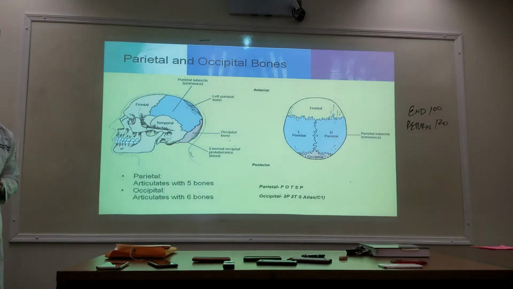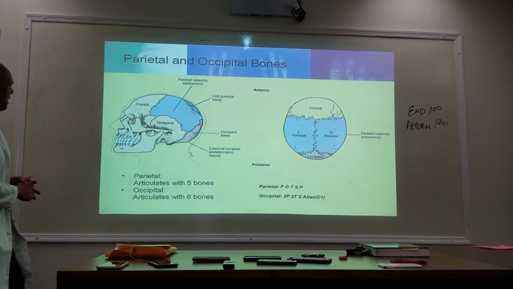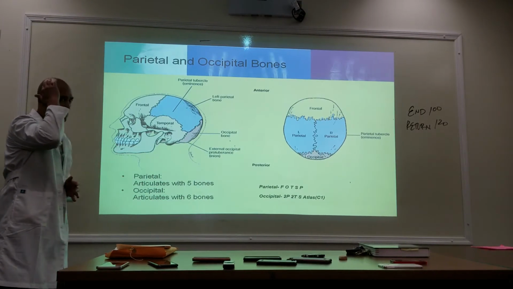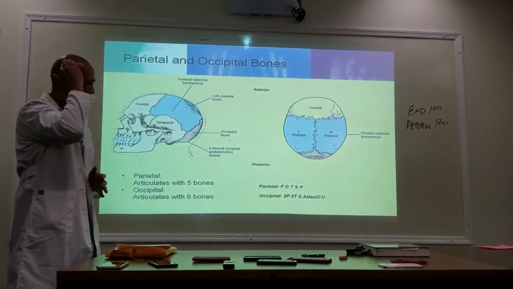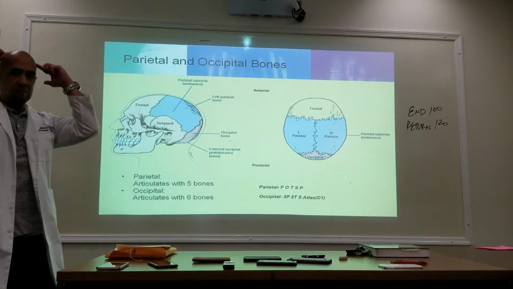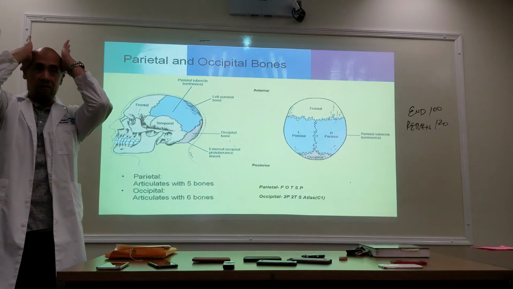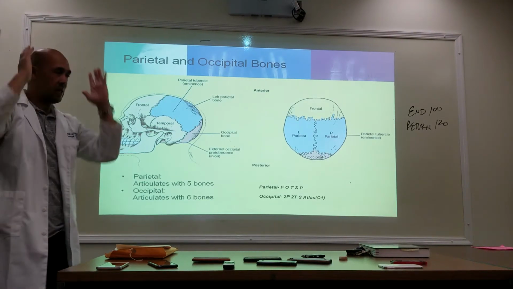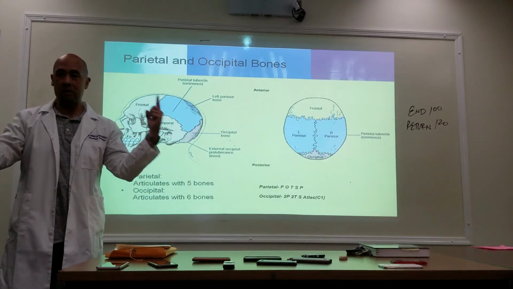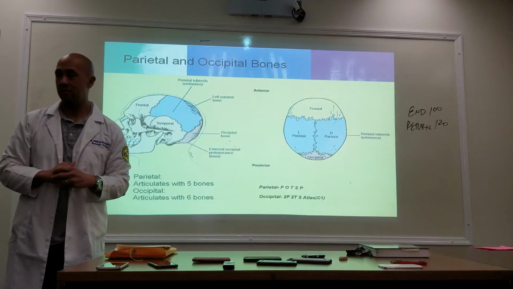All right, the parietal and the occipital bones. So let's see what we have here. On the parietal side, there is also an eminence. If you feel the side of your head, there is another bony projection on the side of your head. That is the parietal eminence. We use that to measure from eminence to eminence the width of your skull. The eminence is going to be the furthest out on either side.